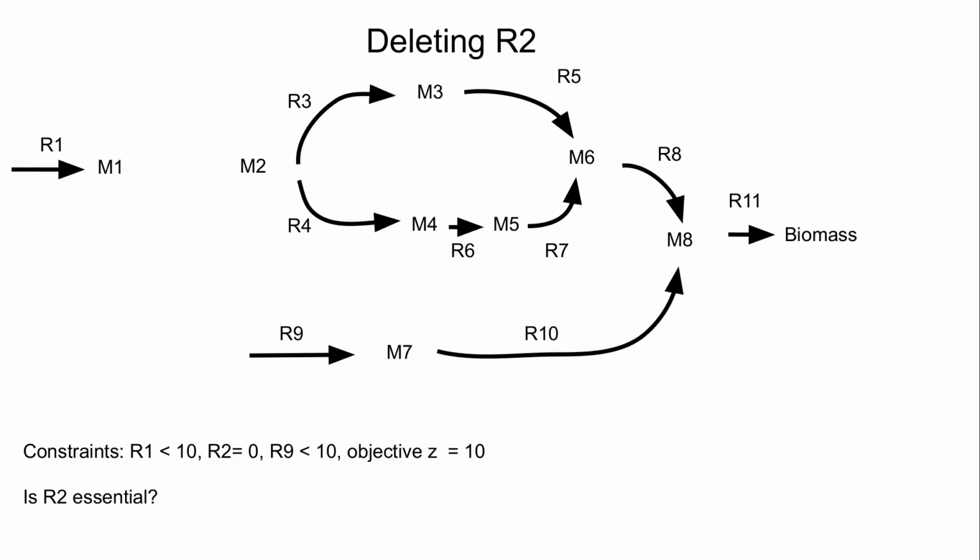But there are points in between. For instance, if your growth rate is a half or a third or something along that order of the wild-type growth rate, then you will have to make that decision yourself. Maybe you can include a third category that says, well, it's partially essential. That depends entirely on the analysis you want to run afterwards. And there is no clear-cut answer. As long as you can justify to yourself, for the purposes of your study, what constitutes an acceptable threshold for considering a knockout to be lethal or not, that is fine.